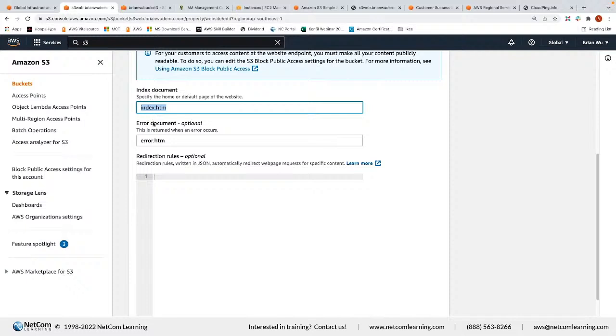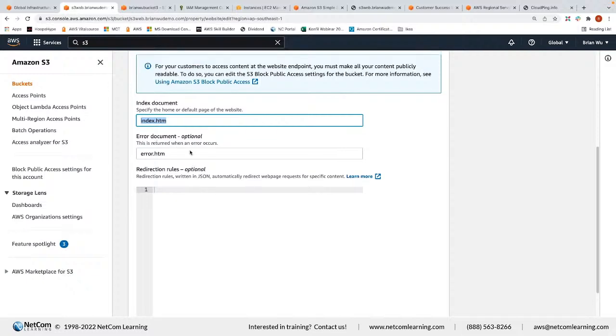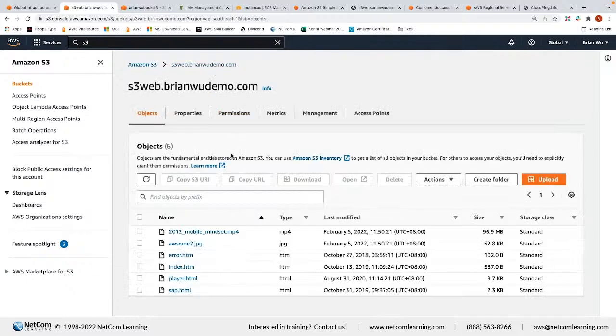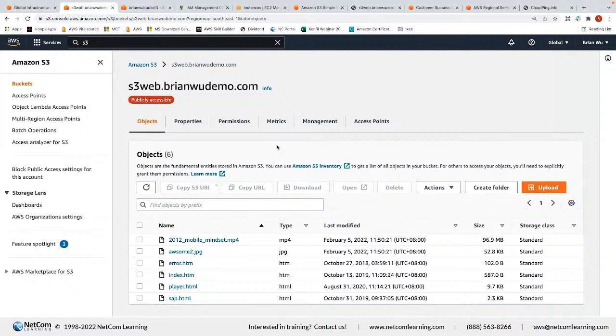Just write your HTML file, upload all the static data, and enable these features. That's the static website. And if there is no request, you don't need to pay a single cent. And the price for S3 is definitely much cheaper than EC2. So that's how we host the static website.